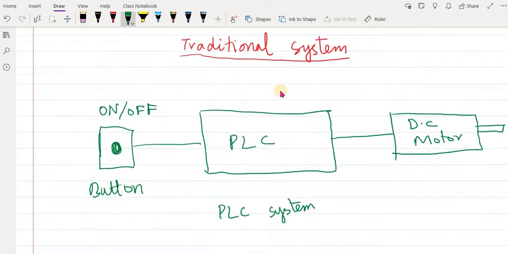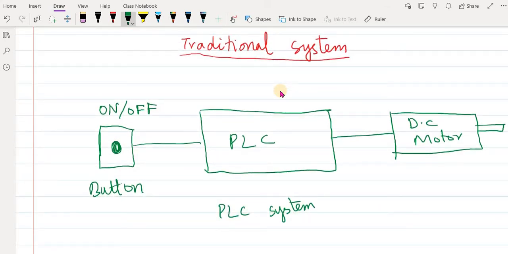But in the case of a PLC, the components can be used for multiple purposes. For example, if you have 2 or 3 motors, this button can also be used for multiple motors to turn them on and off, and you can program which motor you actually want to control using this button. So this is again an advantage of using the PLC system.